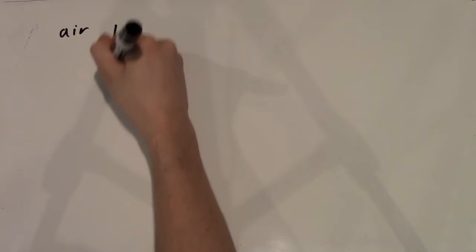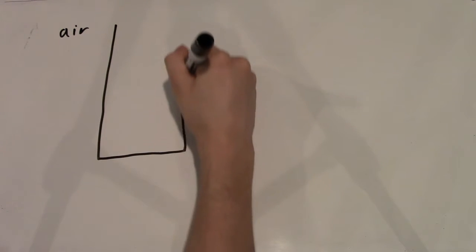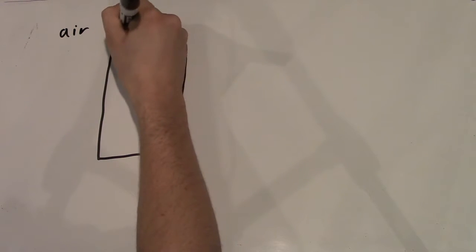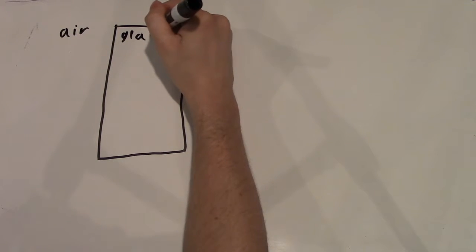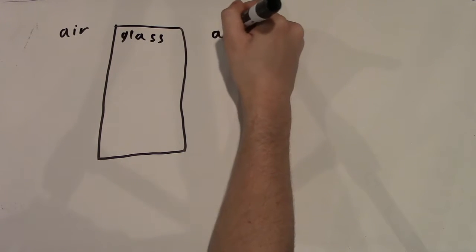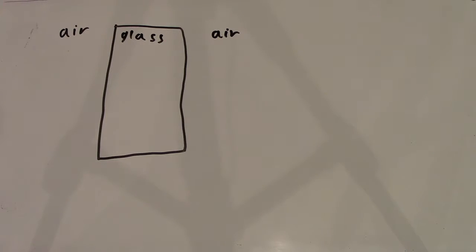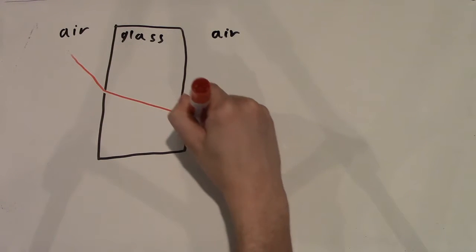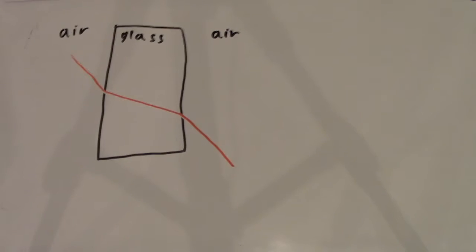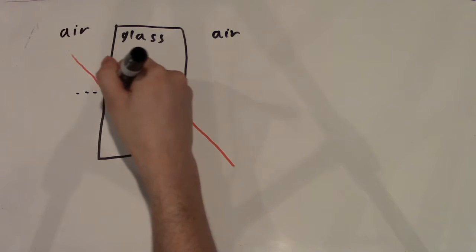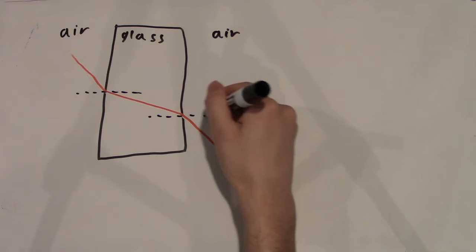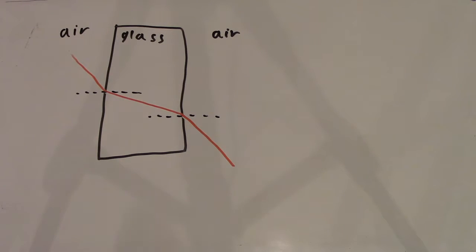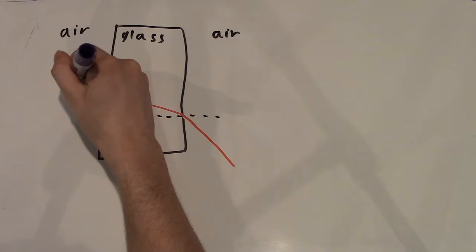Possibly the most important aspect of refraction is how it relates to lenses. However, first, I need to discuss what happens when light passes into, and then out of, a material. Let's say that a ray of light passes through a rectangular piece of glass. When the light enters the glass, it is distorted a bit. However, when it leaves the glass, it is distorted in the exact opposite manner.